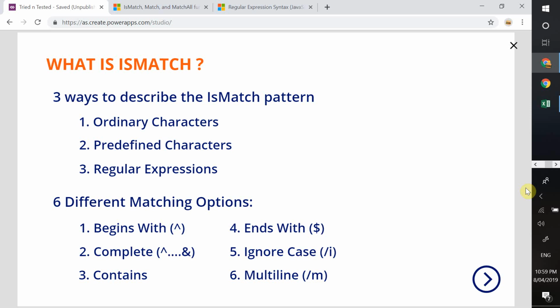But if you want additional validation, or if you want to change the validation, for example, I just want to validate that the email has .com, you can't use predefined characters. To do that, you need something called regular expression. Regular expression is a very powerful way of building patterns.